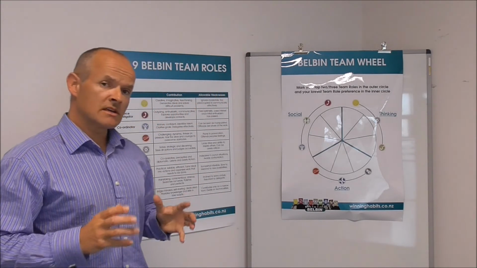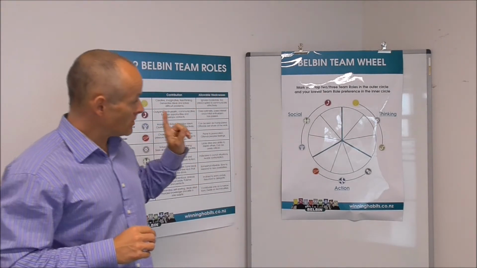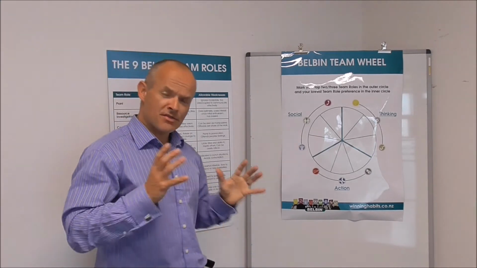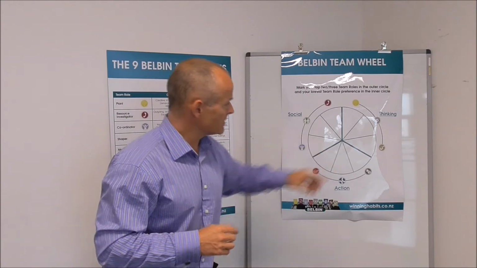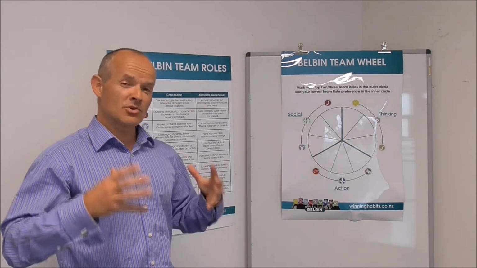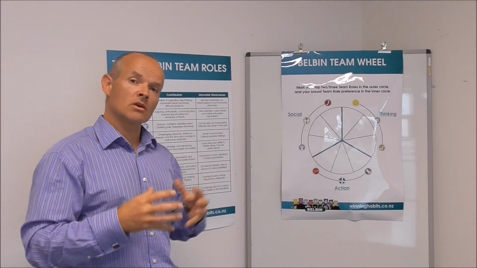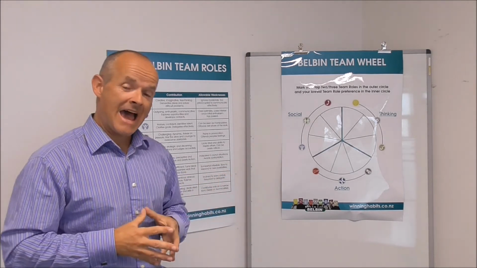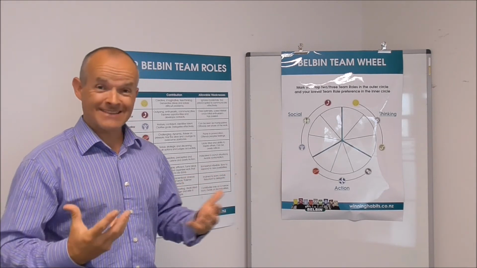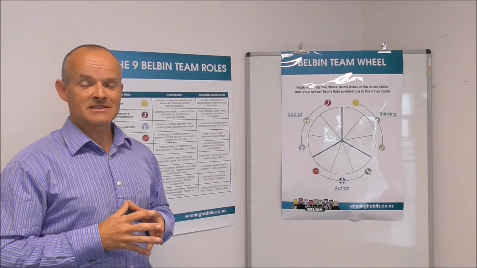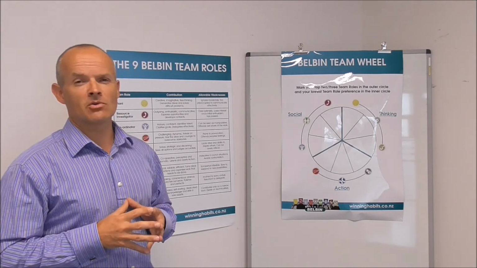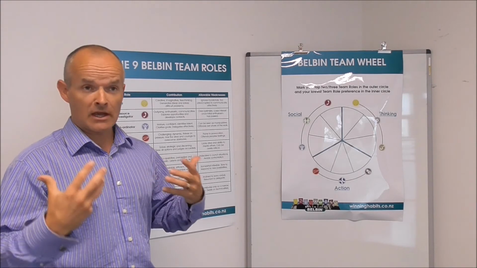So the opportunity here for organizations and teams is to plot their own team wheel and then think to each other, hey guys, we actually need fewer shapers and more implementers or completer finishers in order for us to get through our workload, to work harmoniously and productively, and to get the best out of each other. So in a very brief space of time, that is the Belbin Team Roles profile modeling opportunity.